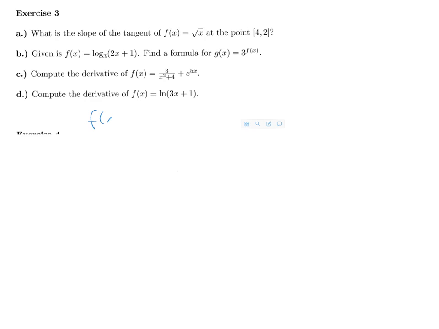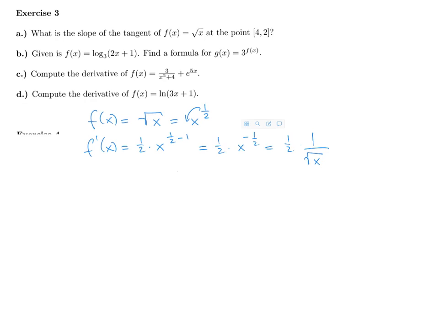So we have here f of x is the square root of x, and in order to determine the derivative, I always find it nice to represent it as x to the power of 1/2. Why? Because then we can just apply this rule where when we take the derivative, this comes in front as a factor times x to the power of the old exponent minus 1, and this is just 1/2 times x to the power of minus 1/2, and this is just 1/2 times 1 divided by square root of x.